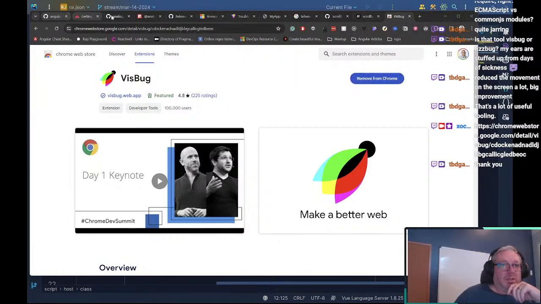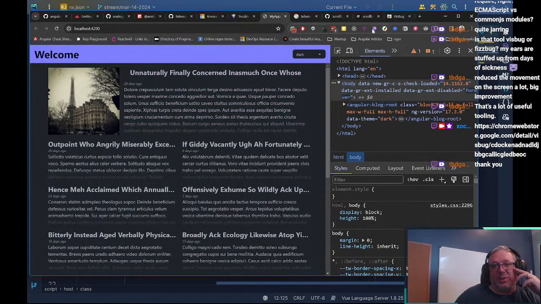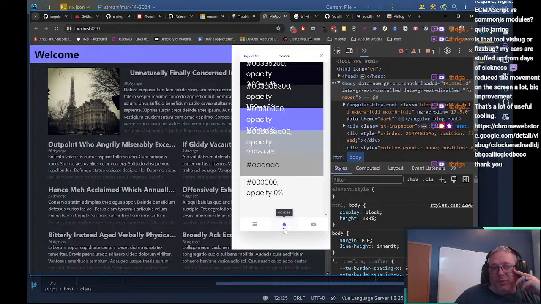So if we go back to that page and I undo everything I did in VisBug, Show Me the Styles is another tool. So you can see the fonts that we've got, the body that we're using, and then how big is our CSS and how much time does it take to load it. And then we can even see colors.